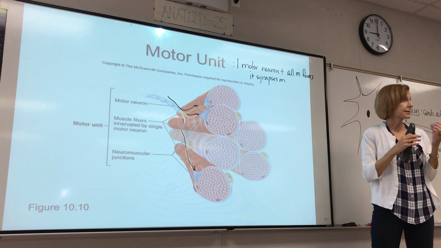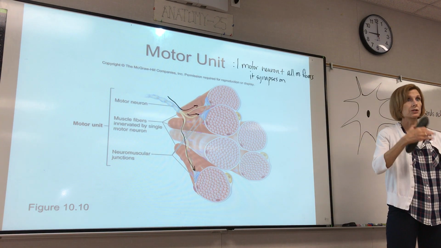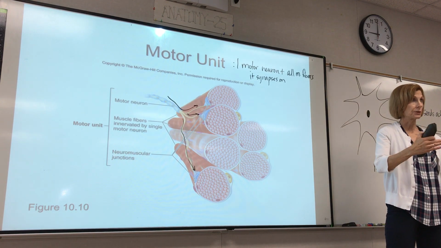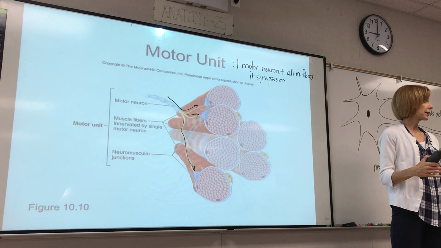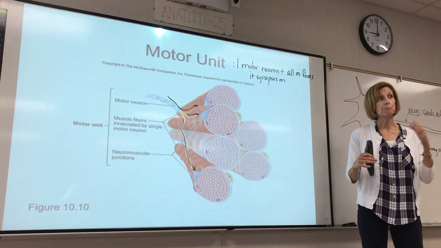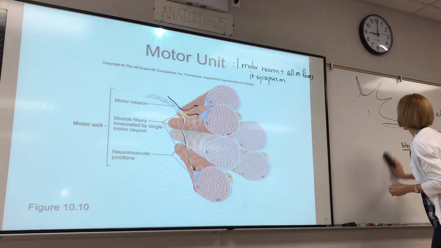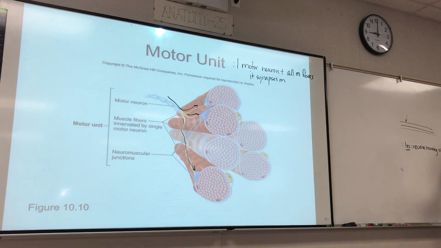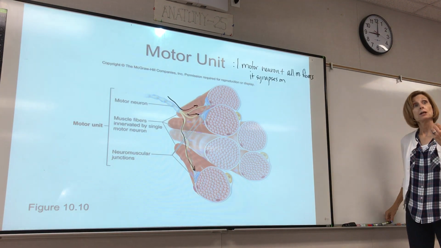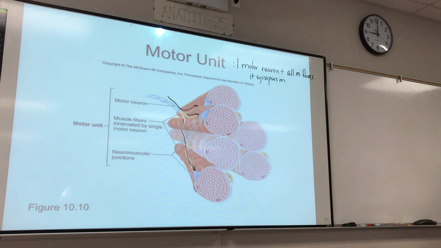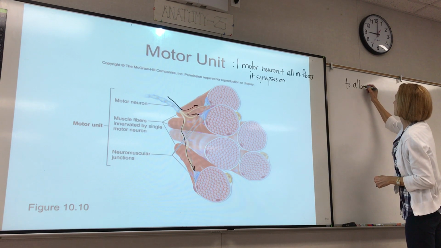But calcium is a chemical, right? Once it's out in the sarcoplasm, it will keep binding to troponin. So we have to get rid of that. And that's what I was talking about earlier. It actually has to be pumped back into the sarcoplasmic reticulum. So that's one thing that has to happen. The other thing that has to happen is acetylcholine is another chemical that, as long as it's released and hanging out in that synaptic cleft, it will keep binding to the motor end plate, and it will keep causing contraction.